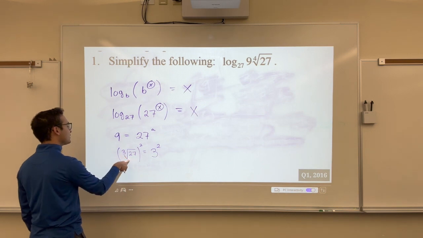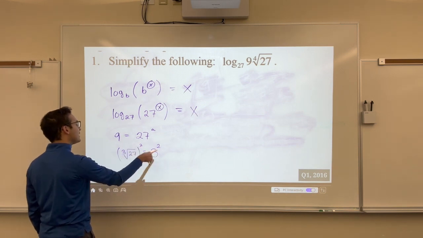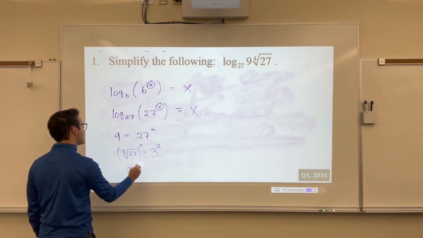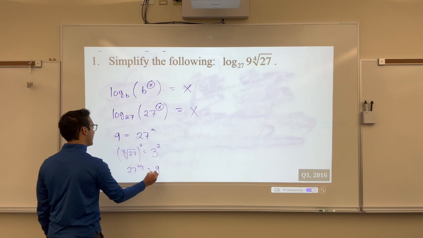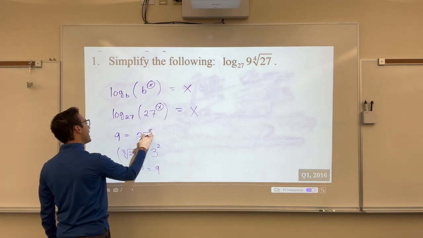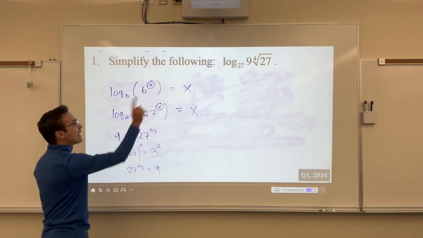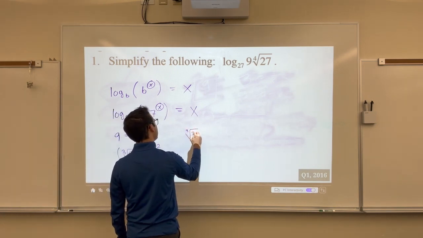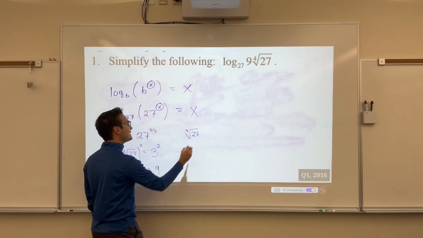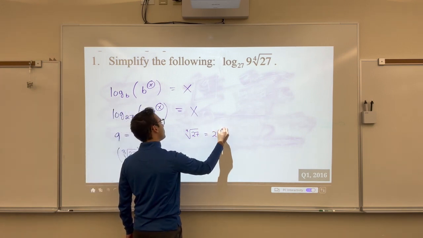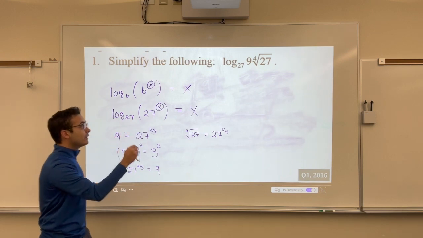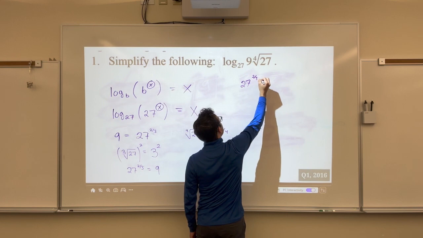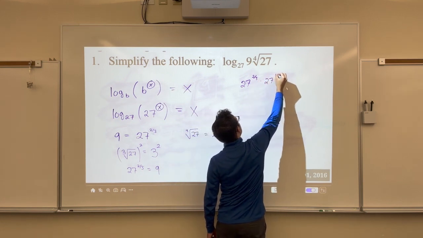So the cubed root of 27 squared is equal to 9, and we could rewrite that as 27 raised to the 2/3 is equal to 9. So we can come up here and replace our a with 2/3. Now for the fourth root of 27, that's easier. The fourth root of 27, we can just rewrite that as 27 raised to the 1/4 power. So our input is now 27 to the 2/3 power times 27 to the 1/4 power.